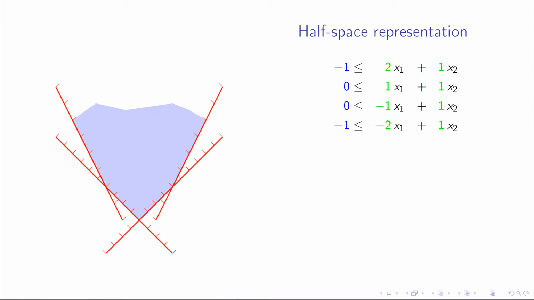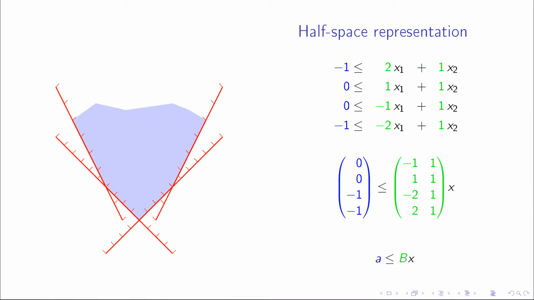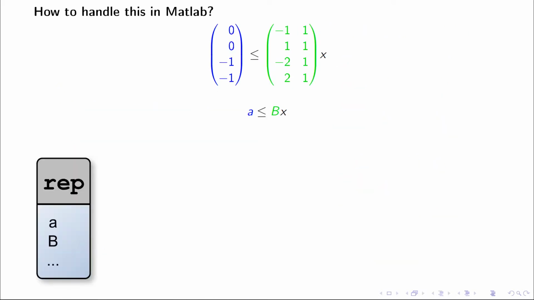And this inequality set we can write in a vectorized way, like this here. So the lower bounding values form a vector, and the coefficients of the affine inequalities form the so-called coefficient matrix, which is green in this case here. So to generalize this whole setting, we need a lower bounding vector A and the coefficient matrix B. This is the data corresponding to finitely many half spaces, and thus we call this a half-space representation of a polyhedron. Now, how to work with a polyhedron represented in this way in Matlab?